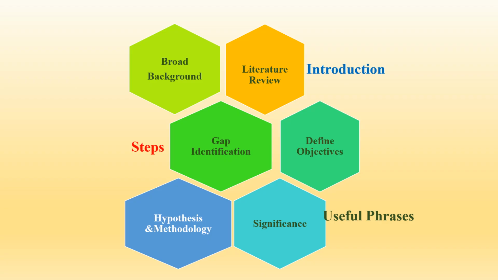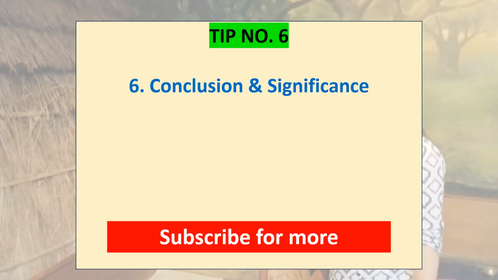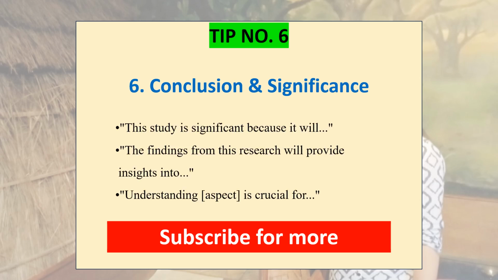The next and last point of this session is writing conclusion and significance. Conclude with the significance. Why does your research matter? So some phrases are there to write the conclusion and significance, such as: this study is significant because it will dash. The findings from this research will provide insights into, say for instance, a human disease or some abiotic stress or some rhizosphere dynamics. Then understanding dash is crucial for.